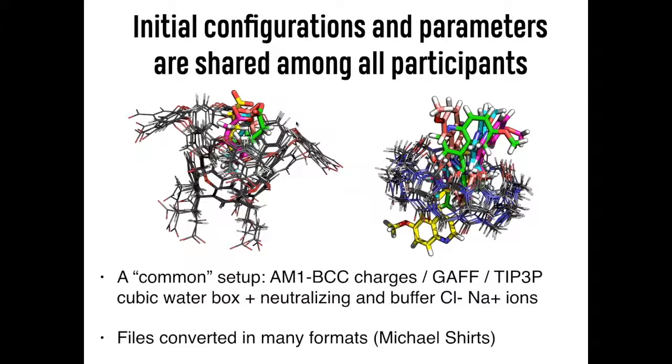We tried to come up with a common setup because there are, of course, issues between different software packages. Not all packages are compatible with the same method. So we decided to go with AM1-BCC charges, GAFF, TIP3P box, and neutralizing and buffer chloride and sodium ions. And the files were converted into many different formats. Thank you to Michael Schurz and Travis Jensen.